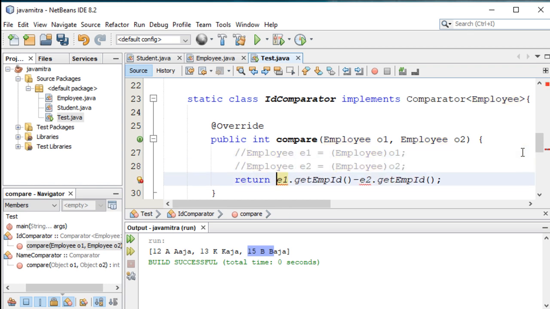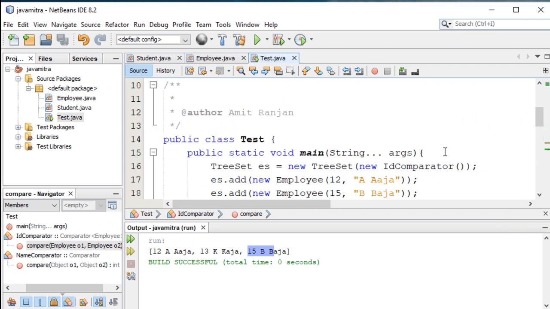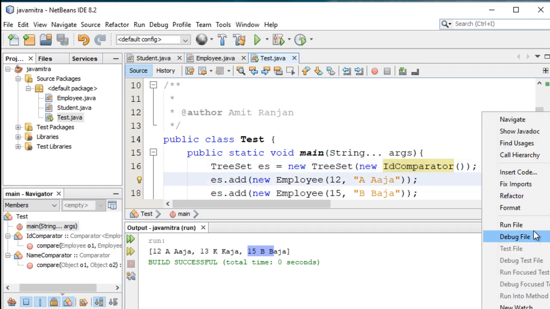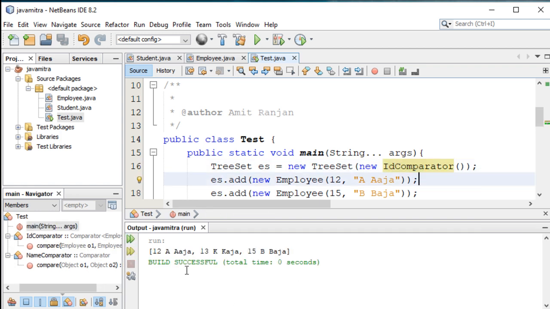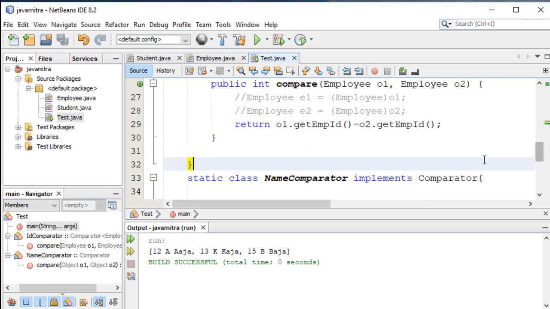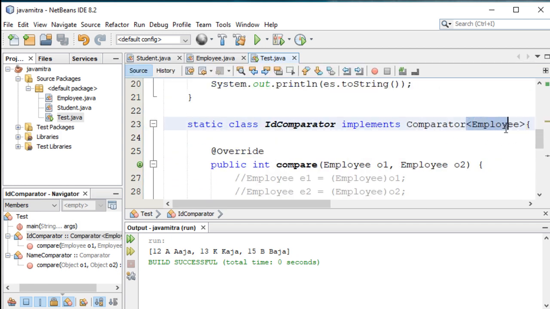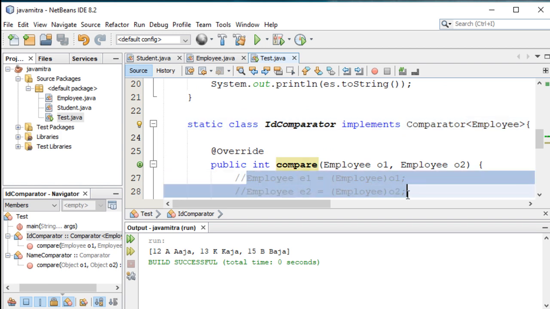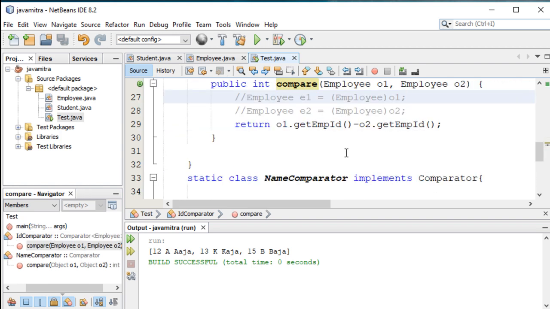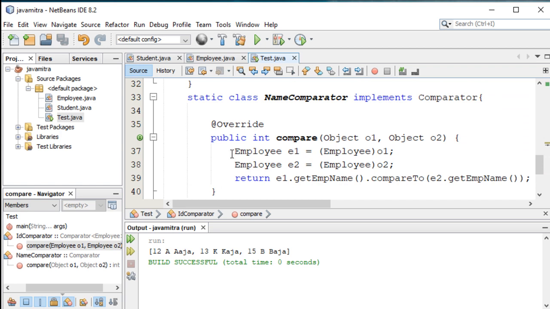Just go and use o1, o2. We are already using ID comparator. Let me show you the result. There is no problem. So if you are passing the type of object here, then there is no need of typecasting that we are using here.